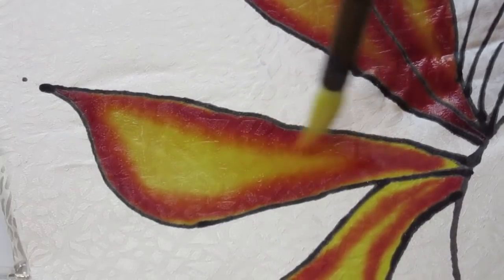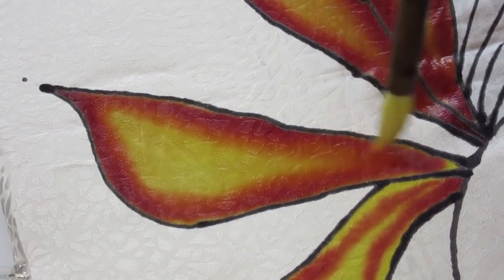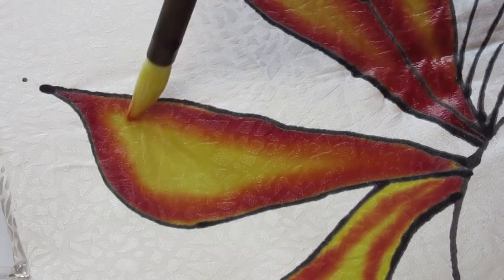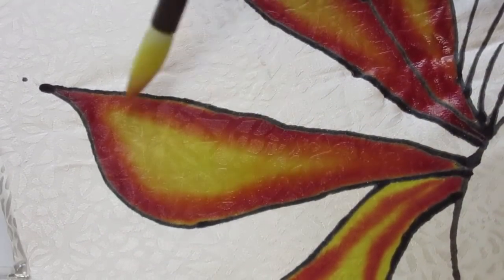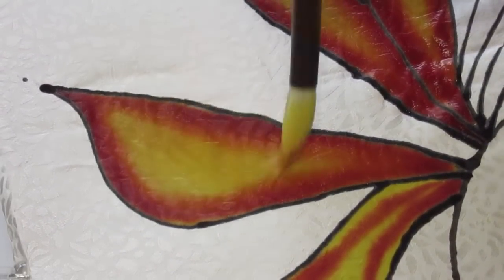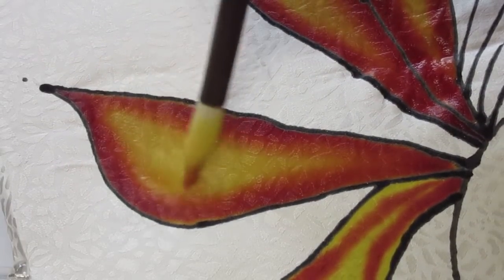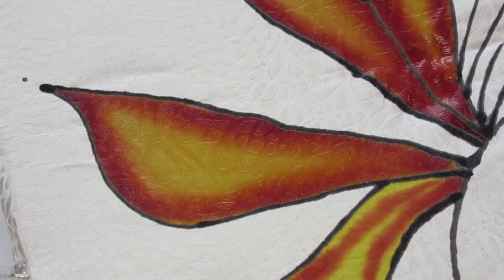And each one is not even, that's good. You do not want to make everything exactly the same. Some have more red color, some have more orange color. It's just the way it is, right? Such is life. It's not fair.